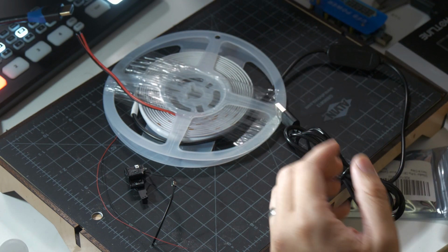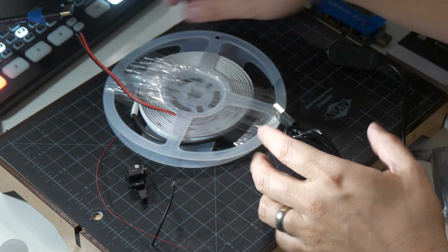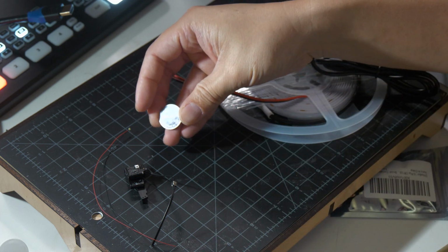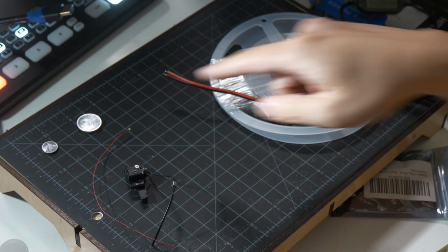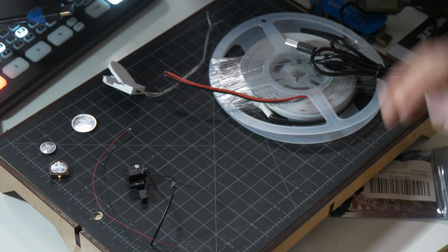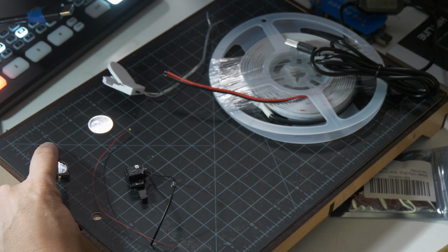One of the reasons I chose this 5 volt, even though we're not using the USB battery pack, or my hope is not to use a USB battery pack, is I want to see if this can actually still illuminate with 3 volts, because I want to power this off of something like this, a coin battery. And a couple different options here. So these are both 3 volt coin batteries, and I picked up online a couple different holders. This is a 2032 battery, and this is a 1220 battery.